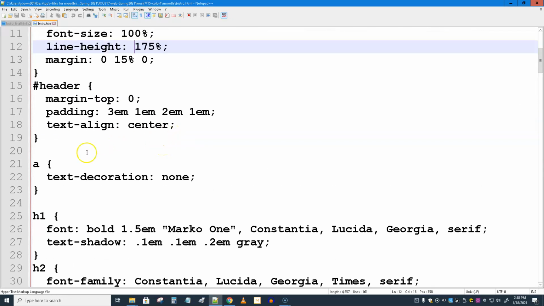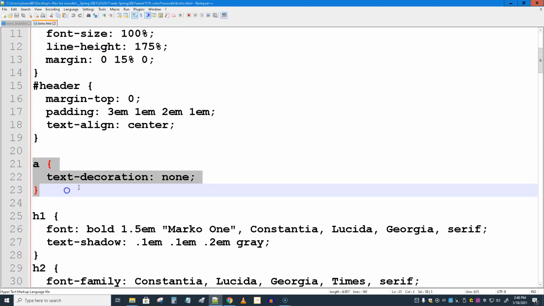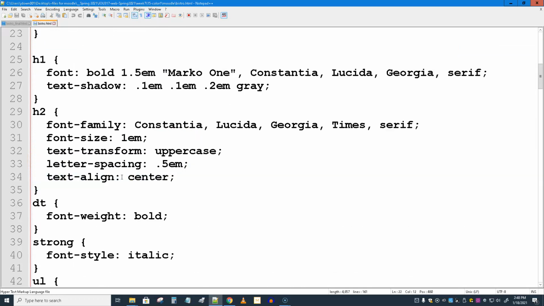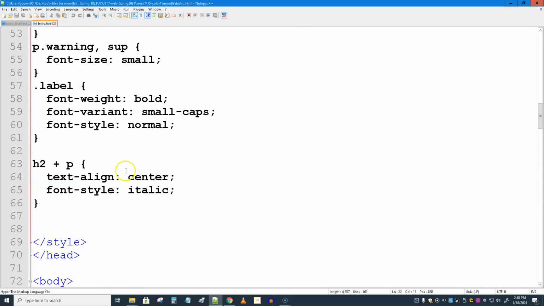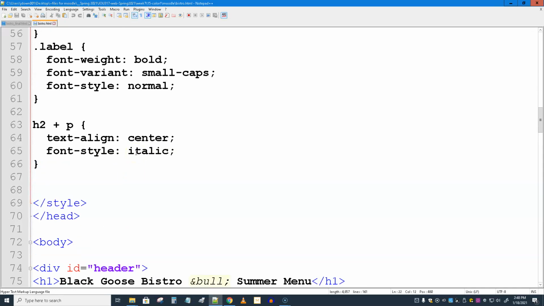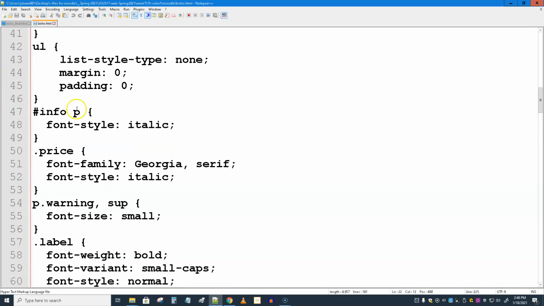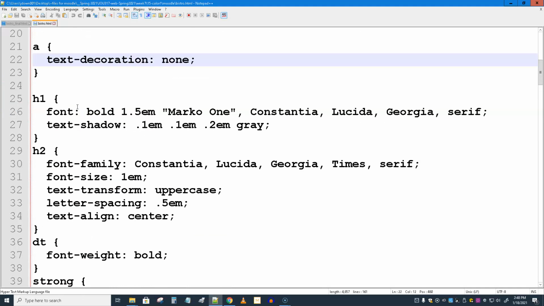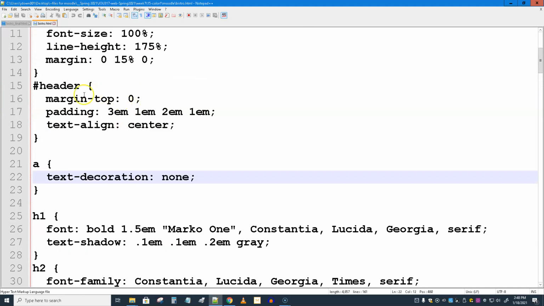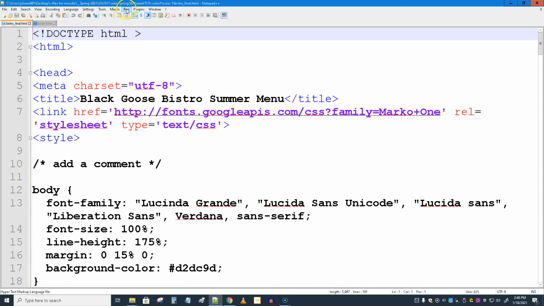Line height, she used line height here in the body, which I've asked you not to do, but you can notice it. One of the key things you're going to be dealing with is links. She supplies you with this link code, but you're going to have to give a lot more for link colors. But she's going to tell you what to do. When you get all done, oh, and also this whole thing with the header. This header area is going to be a key thing, how the color is applied there. When you get all done, it's going to look like this.